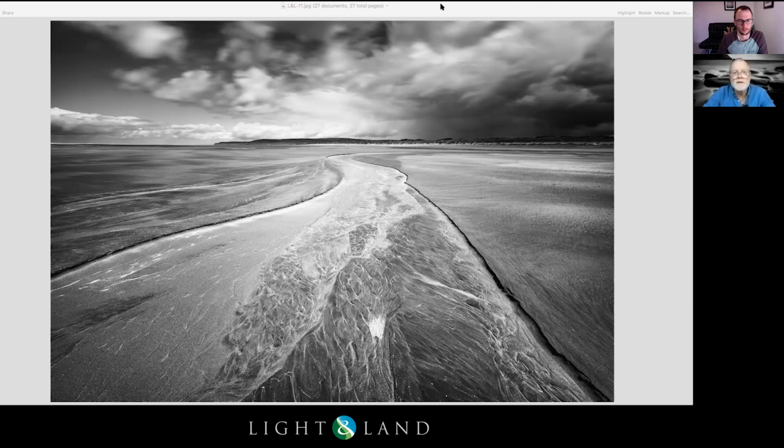I guess this one is probably 16 mil, I'm guessing. So I think the sand patterns, the water patterns here are really interesting. So wandering around, the way to solve it is just to potter about and see what transpires. But here we're at the far end, and the estuary is just exiting and joining the sea, so you get a really interesting turbulence, and the water swirls and it creates really wonderful sand patterns in this area.